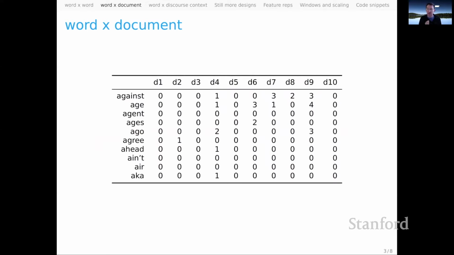Both of those things are points of contrast with another common design that you see in the literature, especially in information retrieval, and that is the word by document design. For this design, again, I have words along the rows, but my columns are now individual documents, and the cell values capture the number of times that each word occurs in each one of those documents. As you can imagine, this is a very sparse matrix in contrast to the word-by-word one that we just looked at, in virtue of the fact that most words don't appear in most documents.